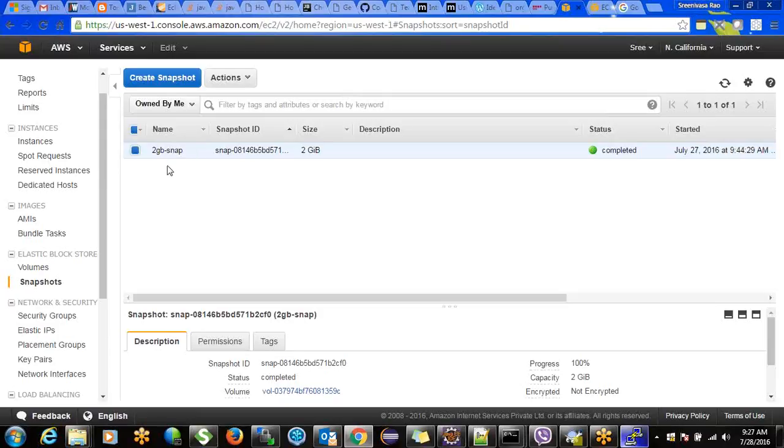So if I install some application servers, development tools and SDKs, everything on one EC2 instance, once we create an AMI image on top of it, we can easily create different EC2 instances.